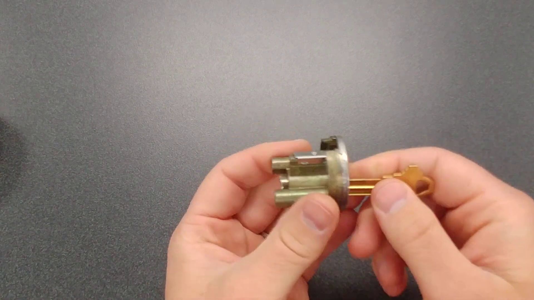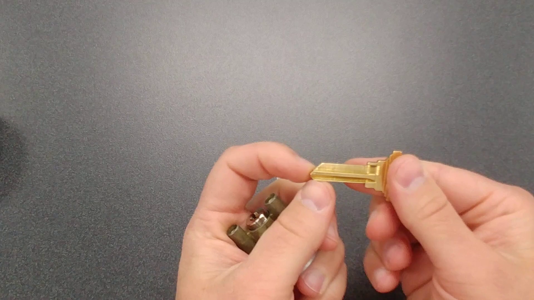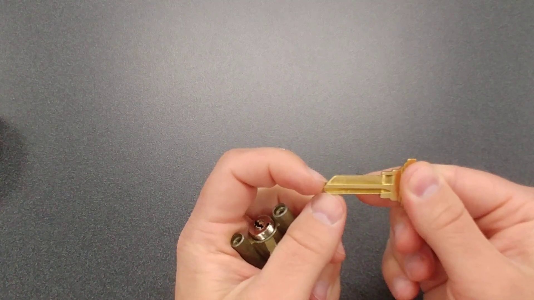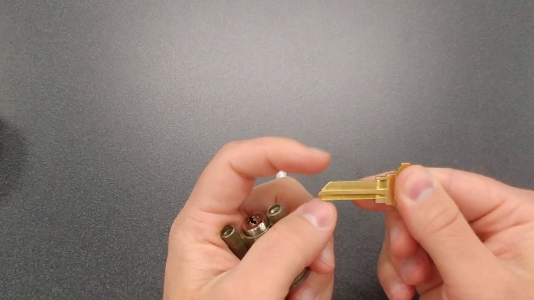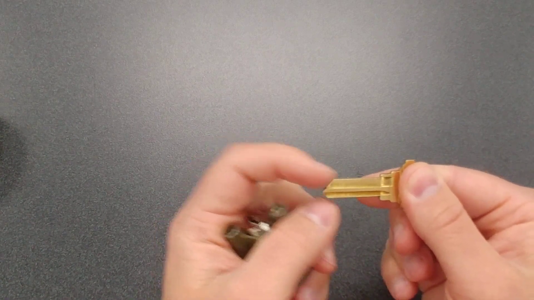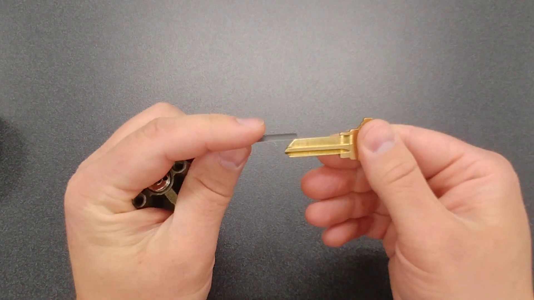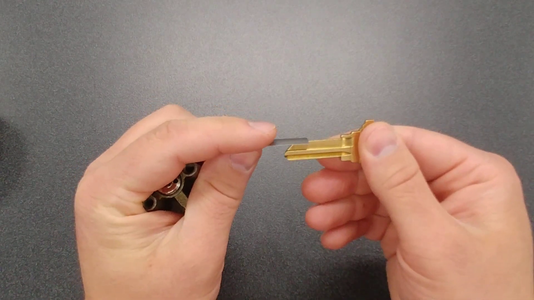What we're going to be doing here is we're going to be using the very tip of this key to move the bottom pin up and down to get the top pin and the bottom pin to meet at the shear line. And then we're going to stick this shim right in it like that, right over top of it, just like that.